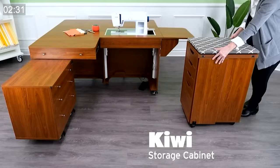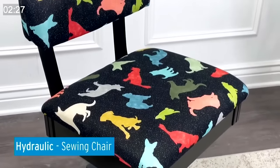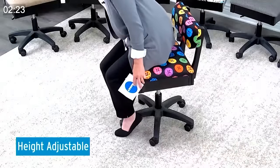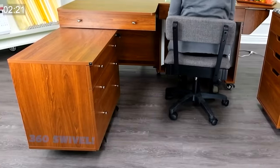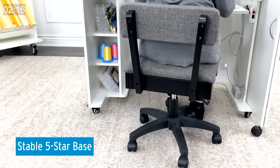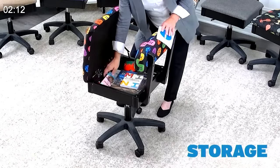Are you ready for some fun in your sewing space? Welcome to the world of Aero Sewing. Hydraulic chairs are a must for extreme comfort while sewing. Features include adjustable height, 360-degree swivel, perfect lumbar support, and a stable 5-star base. They even have a storage compartment in the seat.